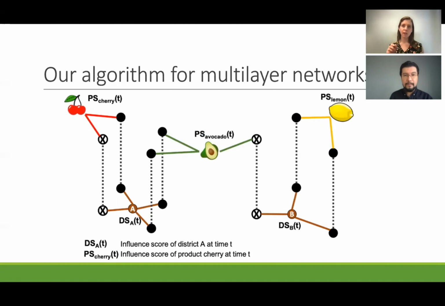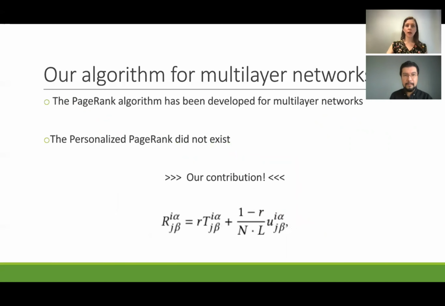So the nodes that have the X on them, these are the prior defaulters in our network, and they are the source of influence in the algorithm, the ones that spread the default information in the network. And as I mentioned, this algorithm did not exist for multi-layer networks. So one of our main contributions was how we adapted the algorithm to multi-layer networks. The equation that you saw before gets changed to the equation that you can see here. So it's a bit more complicated. And if you want to learn more about the details of that, I encourage you to read our paper.